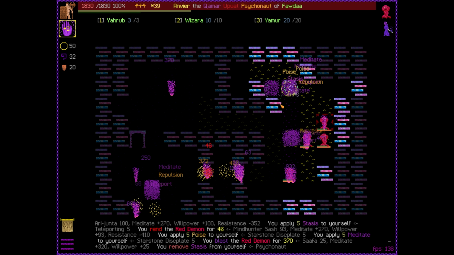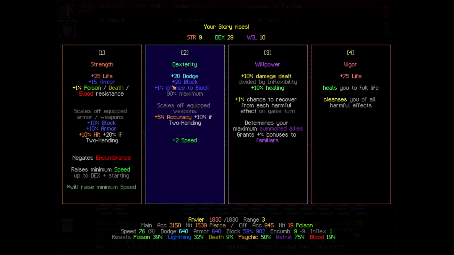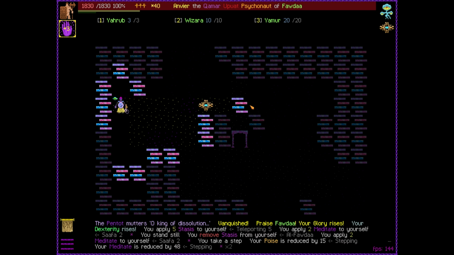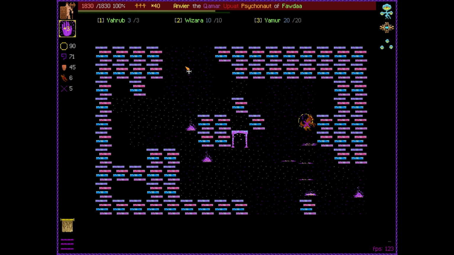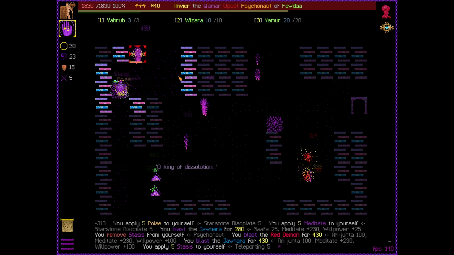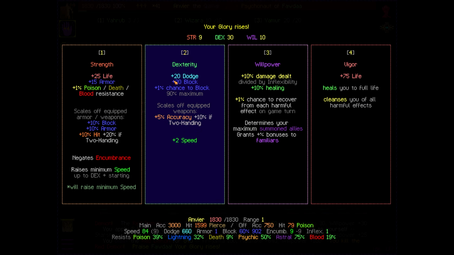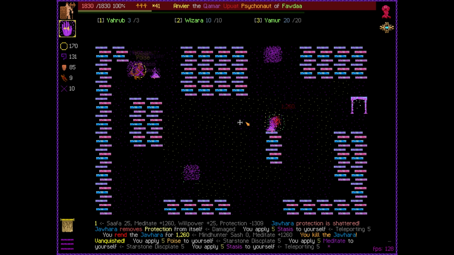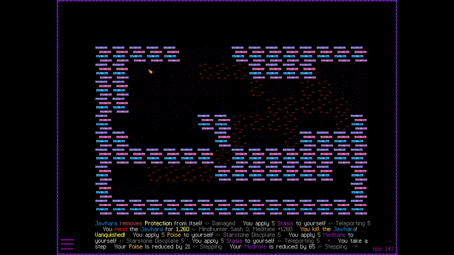I think we're just cleaning house here, though. Yeah, I'm gonna keep taking dexterity. All right, he's not in this floor. I think he's the next one. So we're not gonna use our skill points until we see him. Dexterity. We have 4 left. He's here.